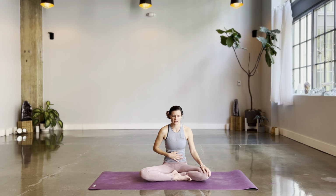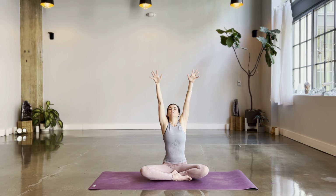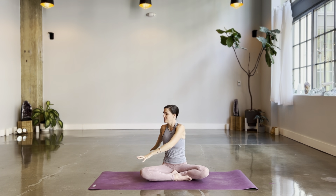Keep your breath going. Start adding in some movement. Sweep your palms to the sky. Lengthen through your body. Exhale, twist to your right side. Let your left hand press into your right thigh.